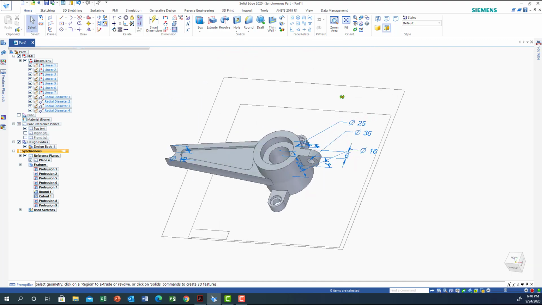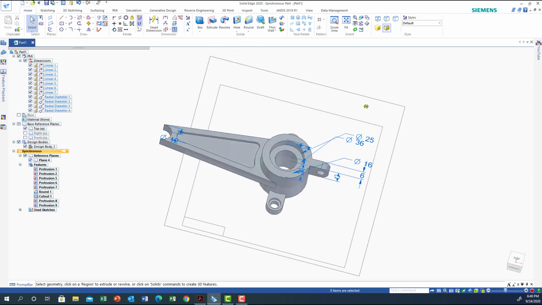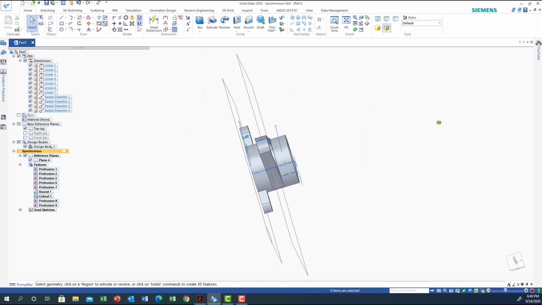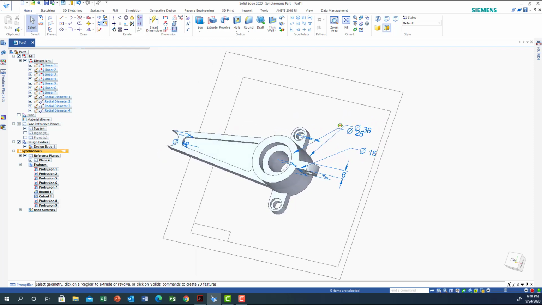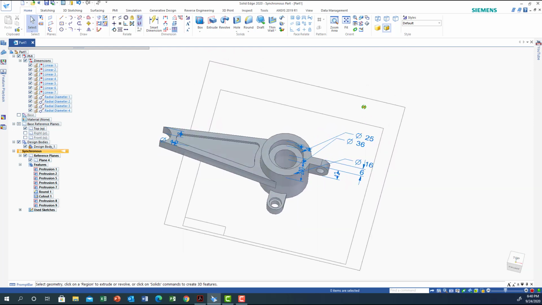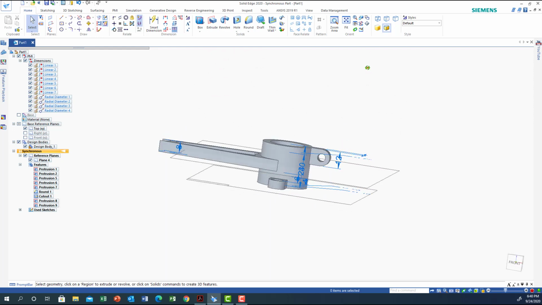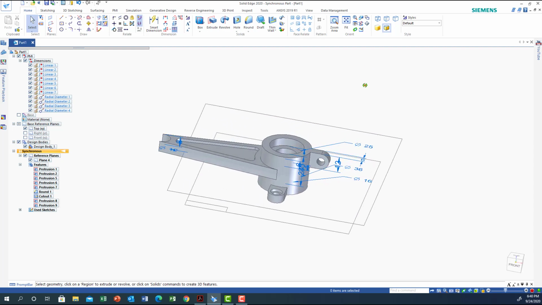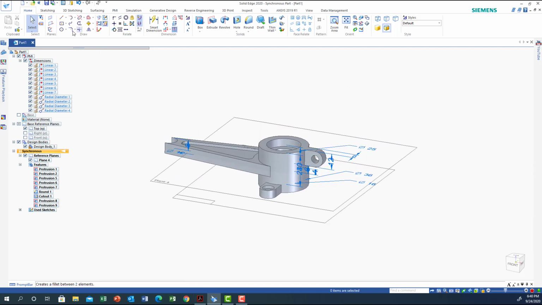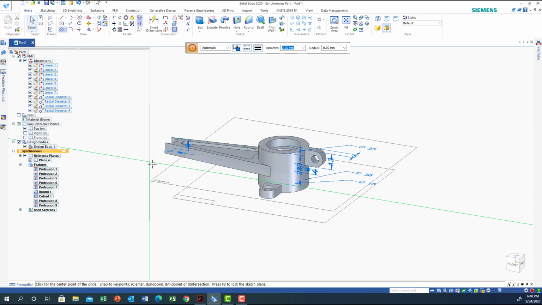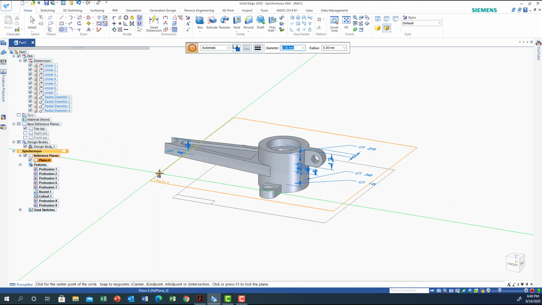Everything is good. Okay, now what's left is to do the remaining part, as you can see, the circle here. So what I'm going to do is project again. So I'm going to go here. Okay, so I'm going to lock to this plane. So I'm going to get a circle, lock to this plane. I'm going to click on it.